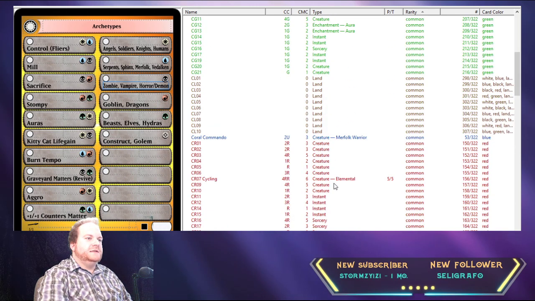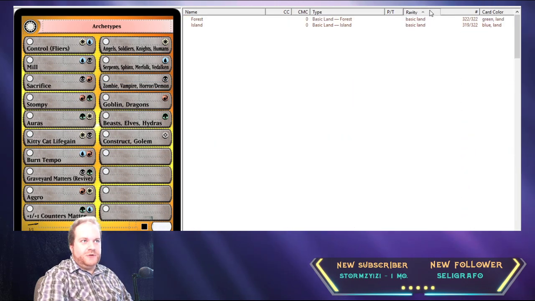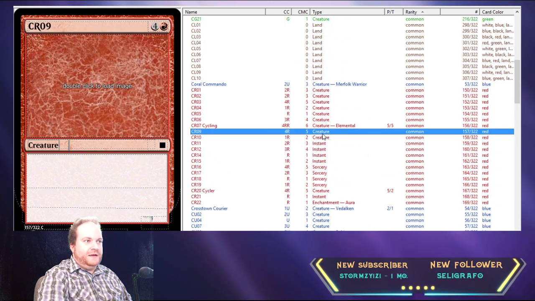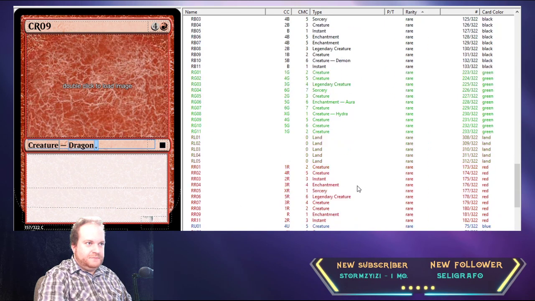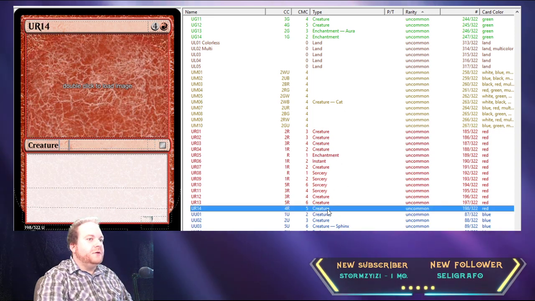But, like, dragons, if you don't have a dragon at common, something is wrong. Right now we only have a rare dragon. And knowing who my wife is, she would be very mad if I did not have more dragons. That's how she is. So, we're going to put in some more dragons. The other thing is, though, I was looking at the uncommon slots, and I came to realize something. That there is a creature I really want to put in at uncommon who's not a dragon.